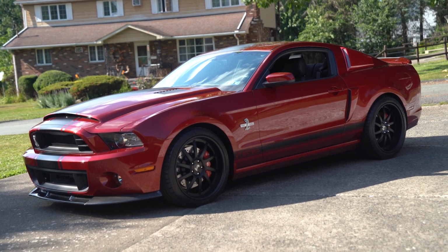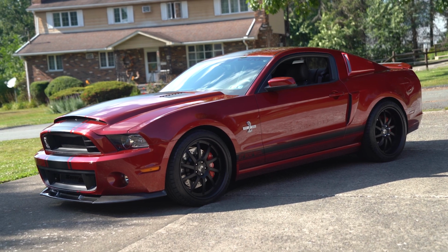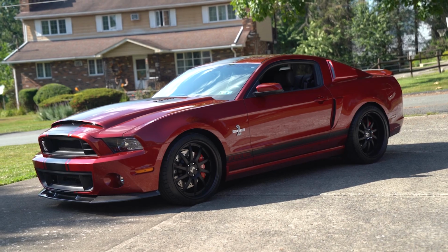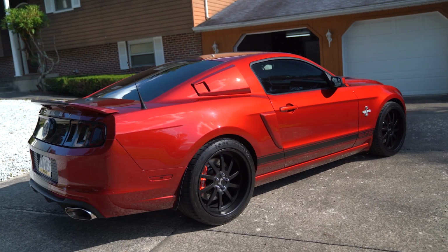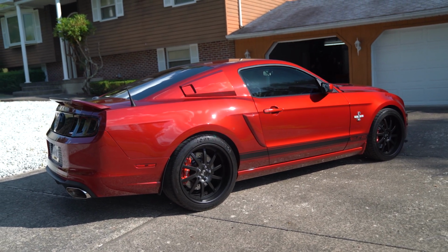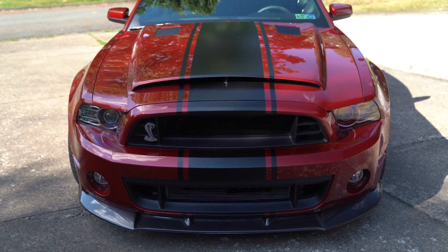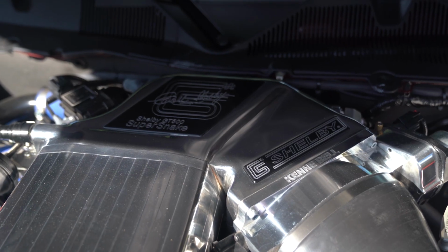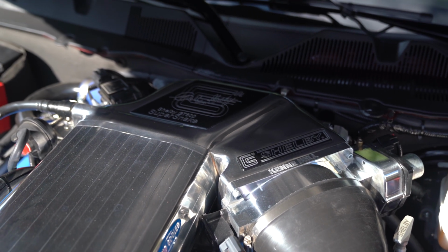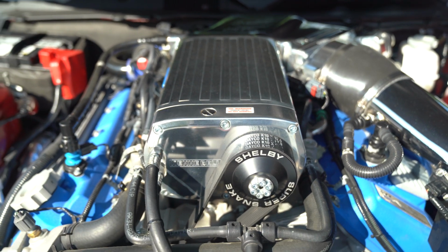The 2013 and 14 Super Snakes offered two stages of tune, with the standard version using a Whipple supercharger and rated at 662 horsepower and 631 pound-feet of torque, numbers that made it the most powerful, mass-produced V8 engine in the world. Then you had another option to either go with the Whipple supercharger or what this has, the polished Kenny Brown. The Kenny Brown polished is eye candy under the hood. This even goes to another level because of that Hole Shot package.